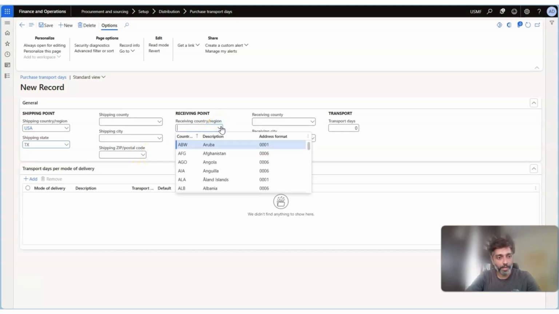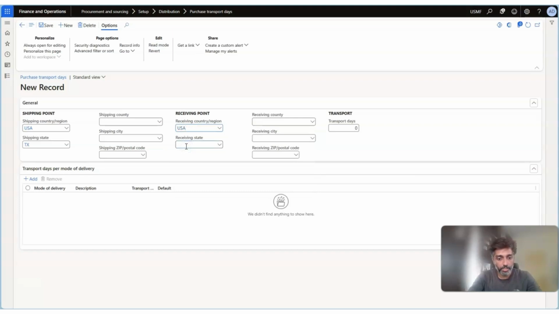It's not mandatory. It would suffice if you just provide the country, region and shipping state, and also the receiving country, region, also USA, and then the receiving state is Washington. Yep, it's Washington. And also in the General fast tab, you have the option to provide the default transport days.